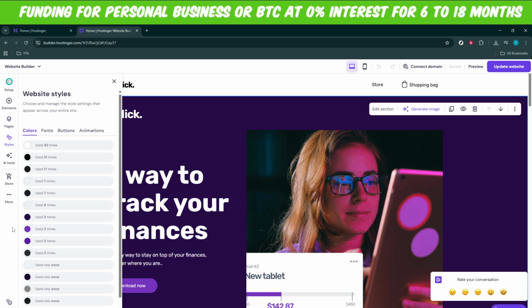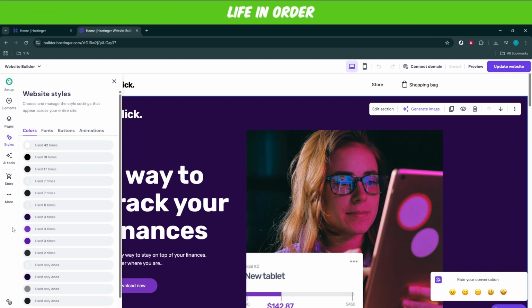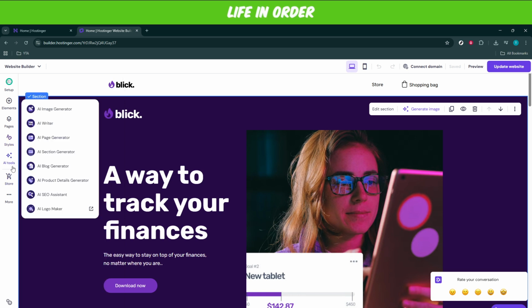As you continue refining your project, the AI Tools feature can be of great assistance. Click on AI Tools to leverage the power of artificial intelligence in enhancing your app. These tools can help automate tasks, suggest design improvements, and even provide insights that might not be obvious at first glance. It's a fantastic feature for those looking to optimize their app efficiently.